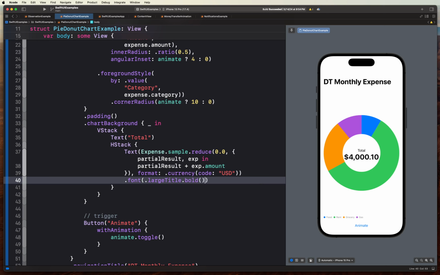Okay, so there we have a nice looking donut chart, and this donut chart not only shows individual expenses for different categories, but it also shows how much total you've spent. Now, in addition to these, you can actually add overlays on these different sections and show the individual values if you want, or create a table showing what each of these categories equates to in real dollar value.